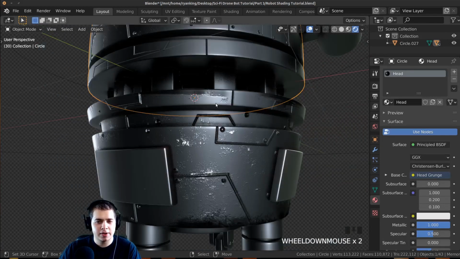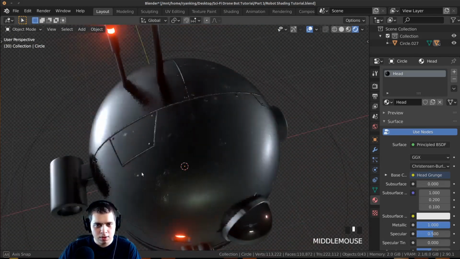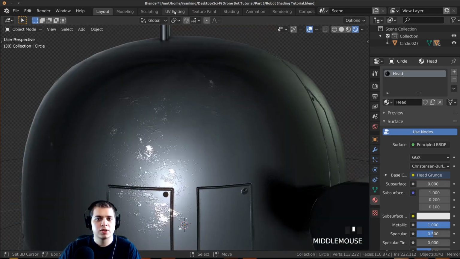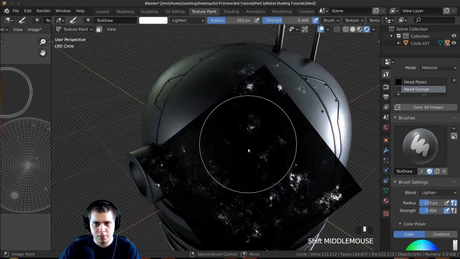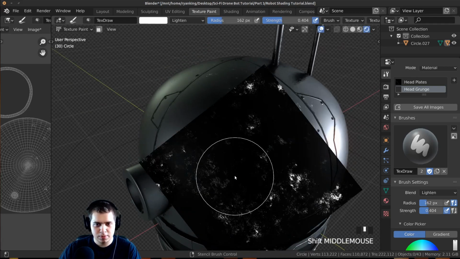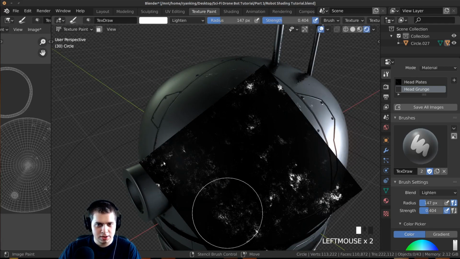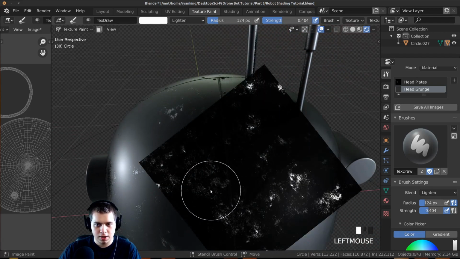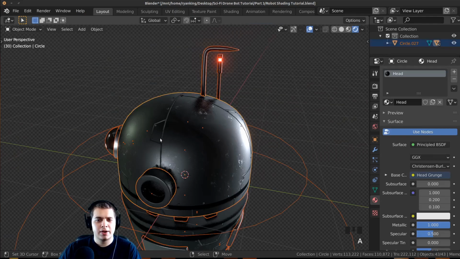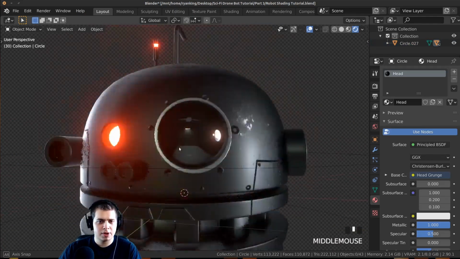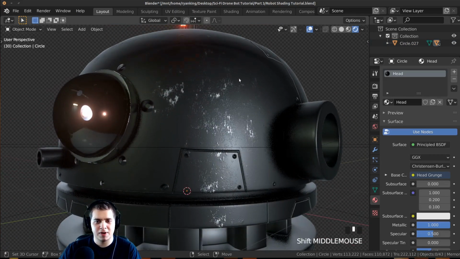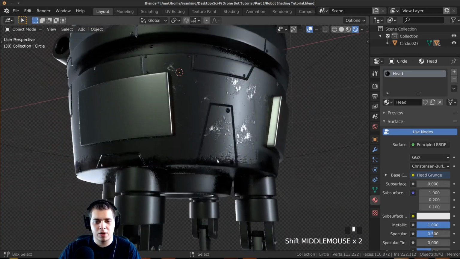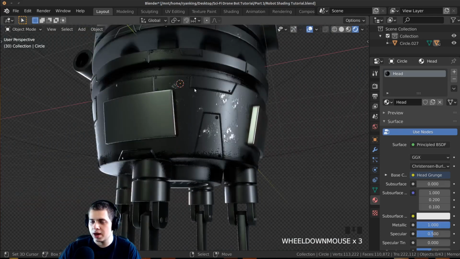Let's go back into the layout, see how that's looking. Okay, I do want to add some more, but it's getting there. Let's go back into texture painting now, just do a few more spots that could use some more scratches and grunge. Okay, add some more in there. Okay, let's go into the layout again, and I'm going to call that good. And I really like that there's like some areas where there's more, and then maybe some of the areas there's less. All right, so now all we need to do is add in that little other grunge there.